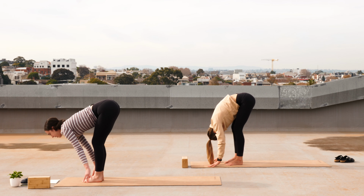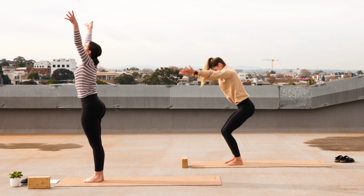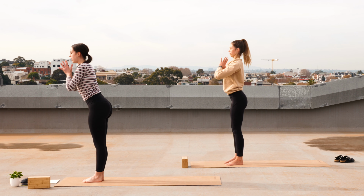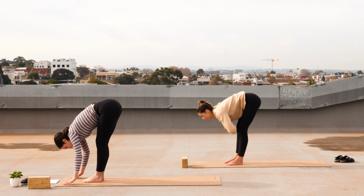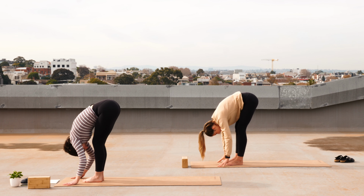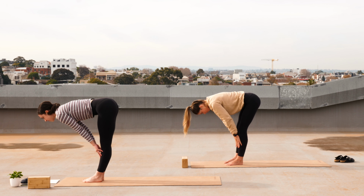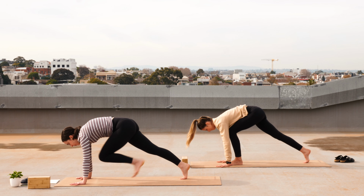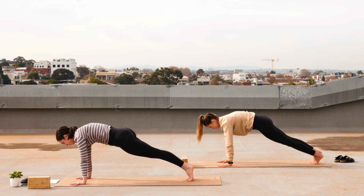Reaching the hands all the way up to the sky. Inhale, reach up. Pressing the palms together, hands come through the heart space and all the way down. Exhale, fold. Taking a halfway lift, inhale. Stepping back 1 foot, followed by the other, plank pose. Hold here.